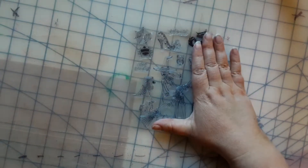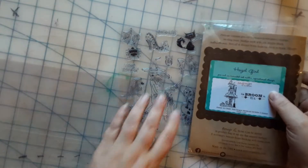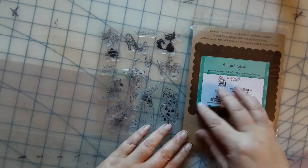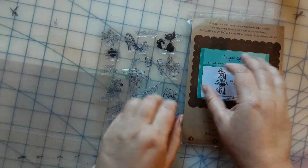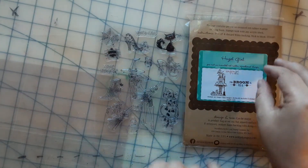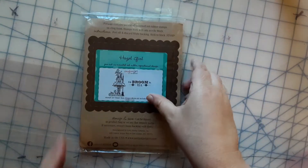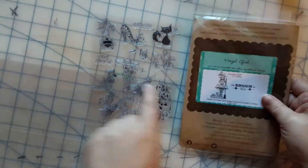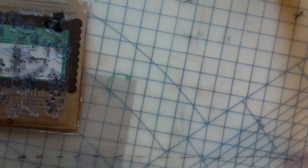I'm just going to start pulling some goodies out. Got some stamps — I love stamps and I do work with them from time to time, I just don't get them very often so I have a small collection. I thought these were pretty cool. Love, love, love anything with witches on it — if you guys know me by now, anything with witches on it!